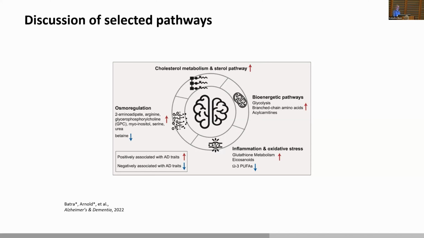That was an interesting sort of new thing that we saw. It's not really a pathway, but more a class of molecules that are related to water homeostasis in the cells. And there have been reports also in other neurodegenerative diseases that this osmoregulatory process, which affects both the cells and protein folding in the cells, as well as potentially the pressure in the skull as a restricted space, might make a difference in Alzheimer's disease. And we again see here the metabolic component of that regulated in different directions.